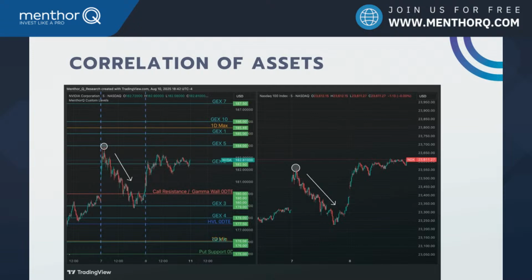So imagine why is this important? Because again, we saw from the previous chart that NVIDIA accounts for about 80% of the index. And if NVIDIA breaks through a very important level, the correlated asset like SPX or NQ or NDX will be impacted. And that's why having blind spots together with gamma levels can give you a very good key advantage.